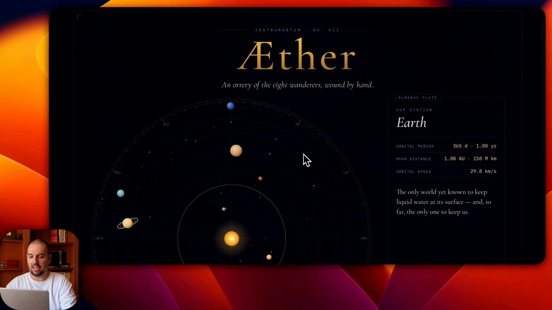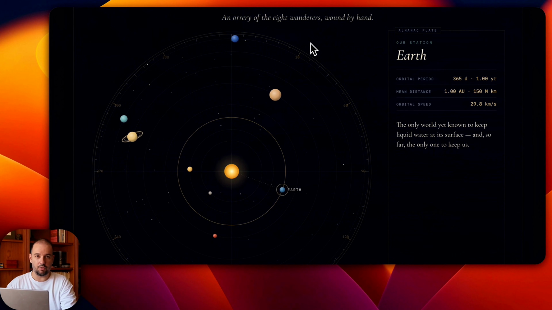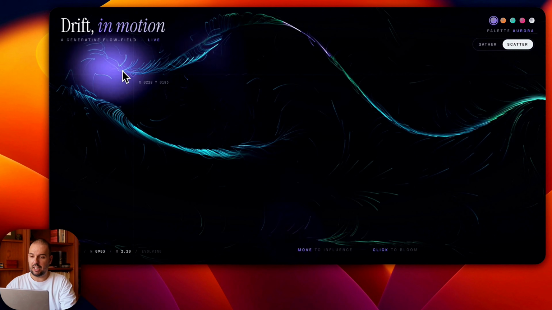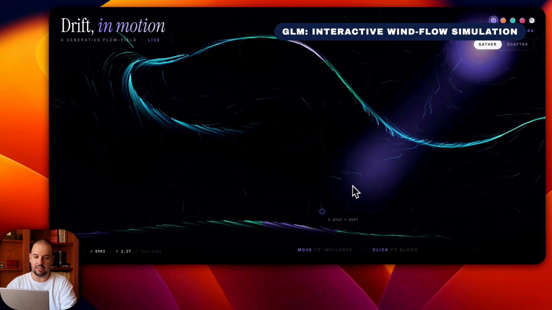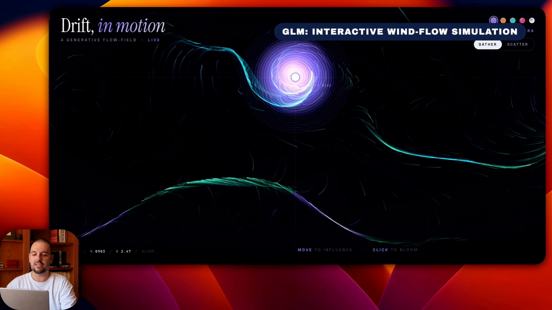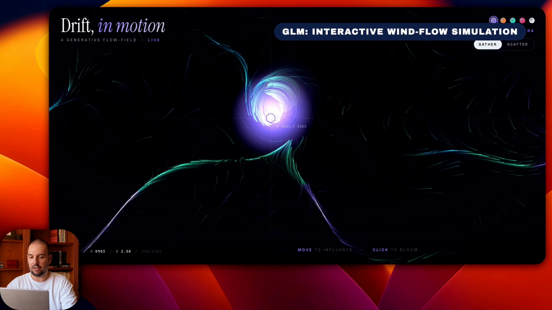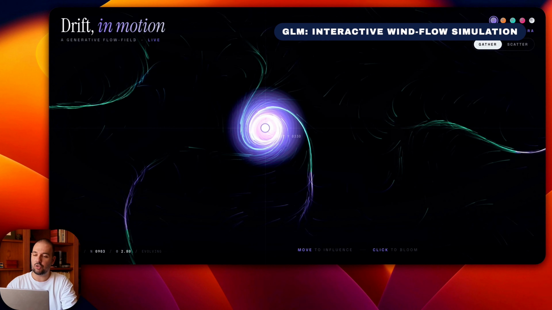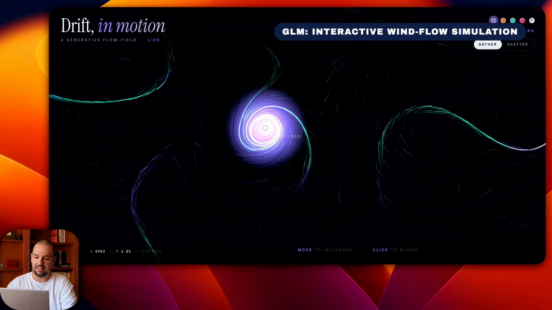Now let's see what GLM did. It thought of this itself. I just said, make something that will visually impress me. And this is GLM's. GLM did something different. It simulated wind flows, gathering them in certain areas, and created something where you interact and change the flows, altering the whole structure. Wherever I stop here, this happens.